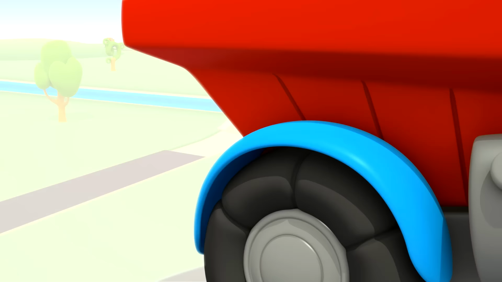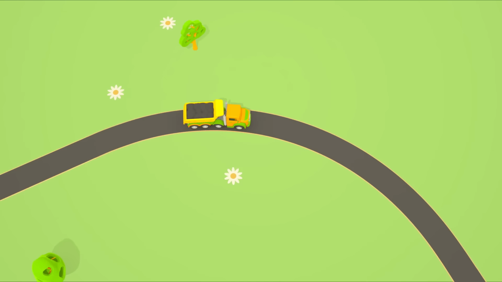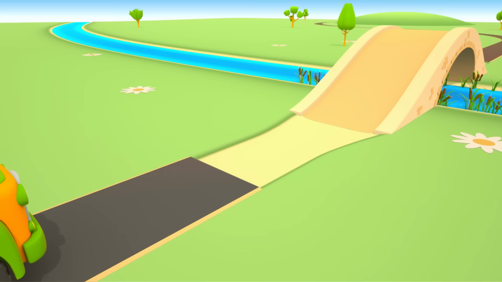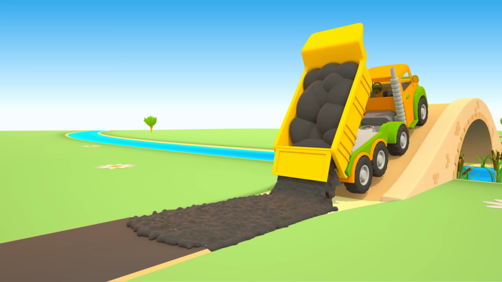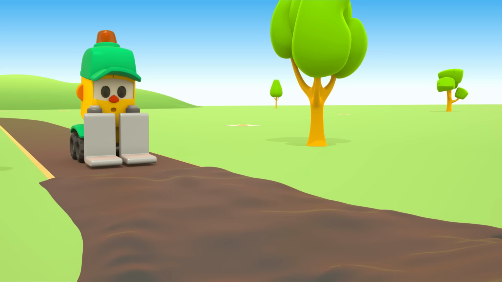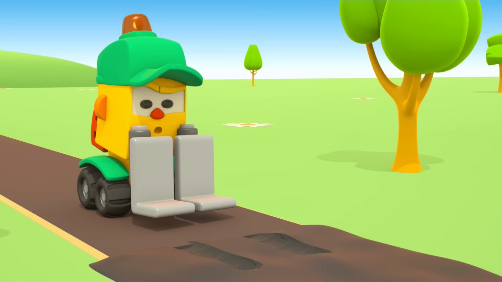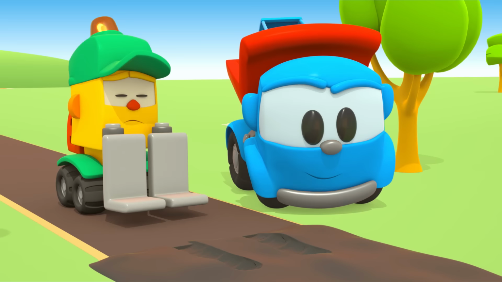Look! We need to lay new asphalt on this bridge. A large truck is already bringing crushed asphalt. Pour the asphalt here, truck. Lifty, wait! The road is not ready yet. Your wheels leave traces. Wait. Asphalt must be compacted first, right, Leo?